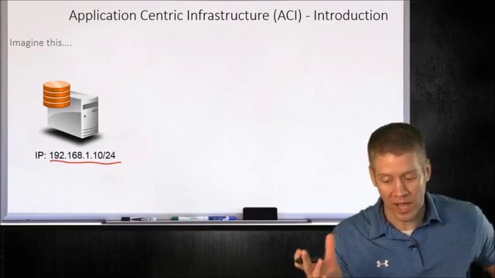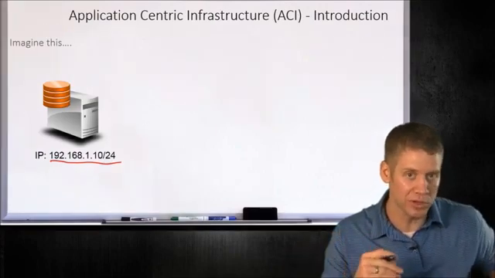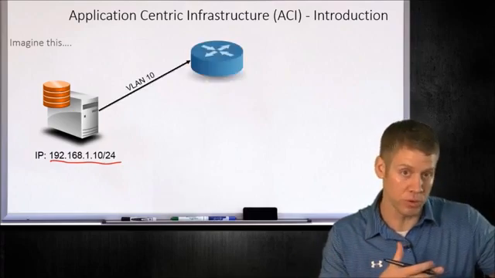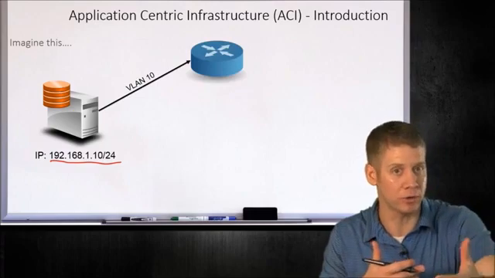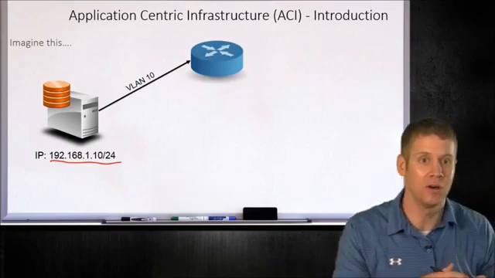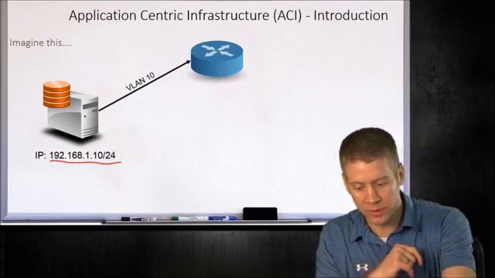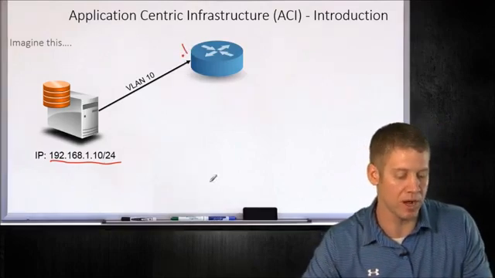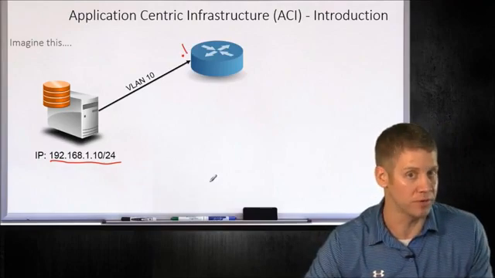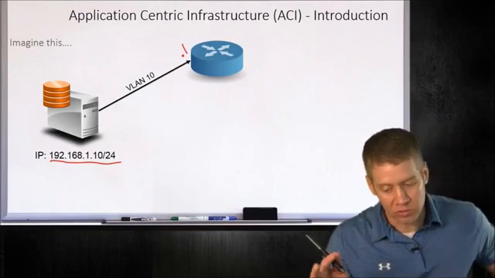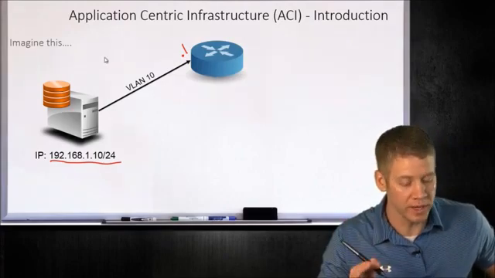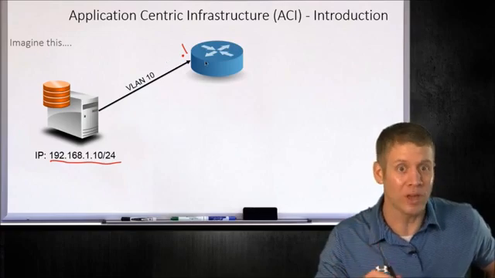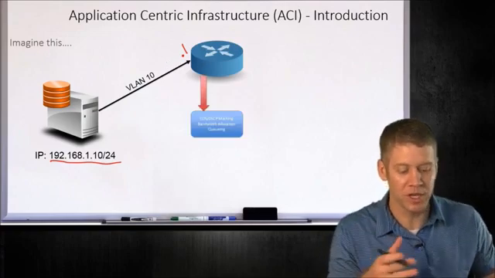But think about what happens: this guy is tied through usually a layer 2 network like a VLAN to ultimately his layer 3 boundary, his first hop router. That's how he gets out of his subnet. So typically we'd have some sort of IP address up here, depending on what his gateway might be, .1. So we'd say that router was going to have a .1 interface. Well, what happens is at this router, or at this specific point in the network, this is where we would come in and we'd do our marking.